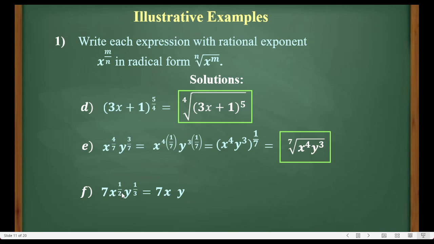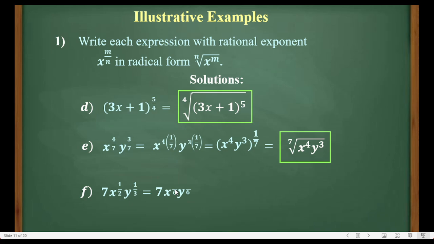So, basically, we need to determine the LCD of 2 and 3, and that will give us actually 6. Okay? So, kailangan maging parehas ang denominator ng dalawang fraction. So, again, we make these two fractions like fractions, meaning fractions of the same denominator. And from here, the LCD is 6, basically the product of 2 and 3.